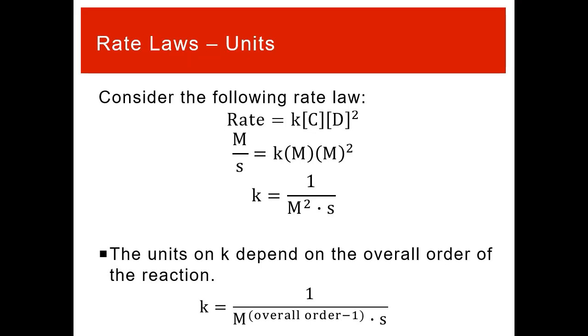This dependence of the units of K on the order of the reaction is going to be really important. One, just because it's something we really want to be mindful of when we're solving problems and obtaining rate constants, that unit can change. But it's also something that really helps us when we are being given the rate constant. A lot of times, if you want to be super sharp in the know, you don't say what the order of a reaction is. You just say what the units of the rate constant are. And you can always figure out the order because it's cooked into there.